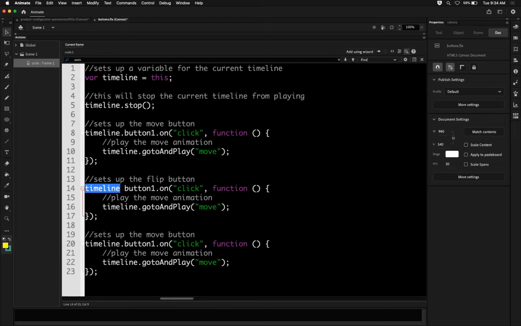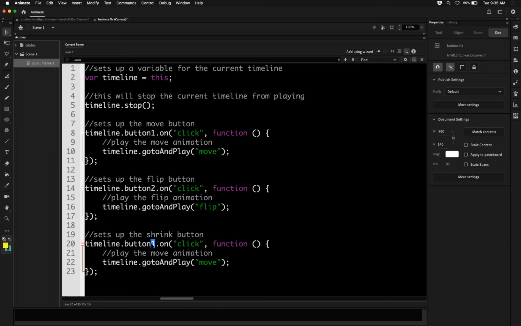And I'm going to say on the timeline, this one's named button2. It's on click, it's on function, but this time I want to play the flip animation, so I can make it gotoAndPlay my frame label flip. I'll do the same thing in the last one for the shrink. Half of the changes I'm making are just changing the actual comments that I put in here. The comments can make it look a little more confusing, but I'll leave them in there for now. It's fine. It's good practice.